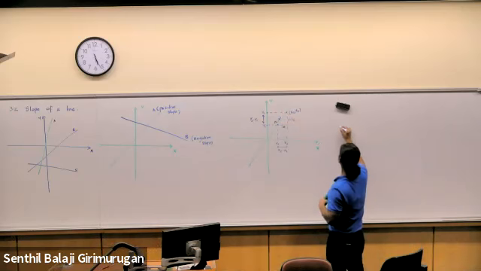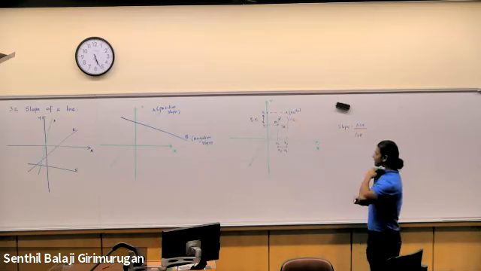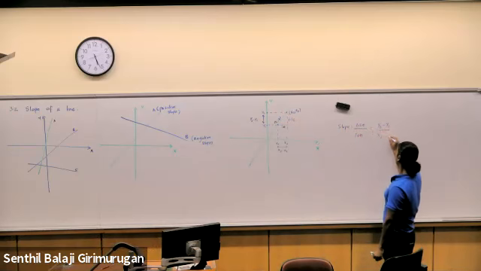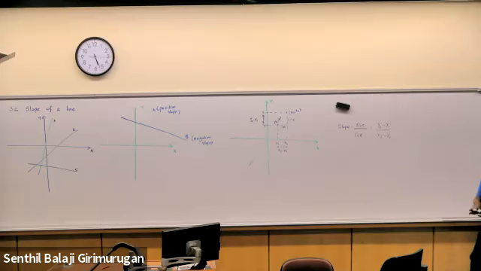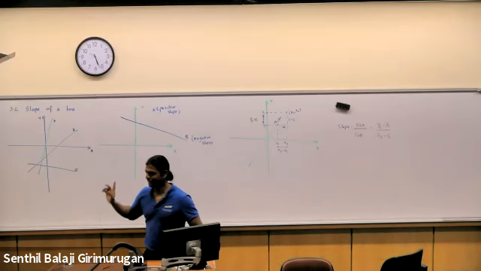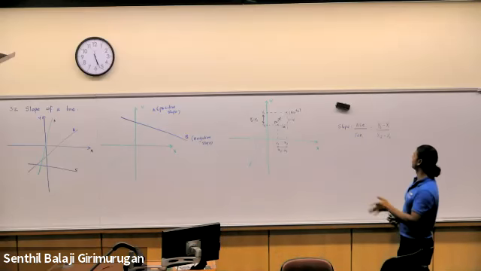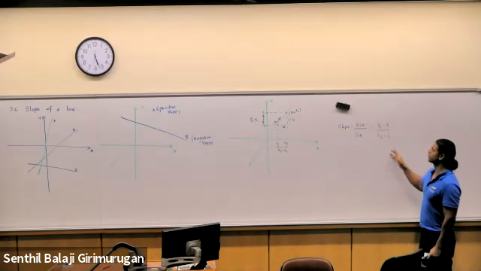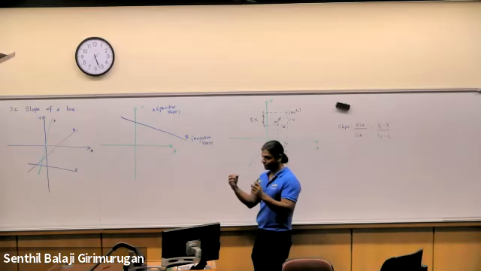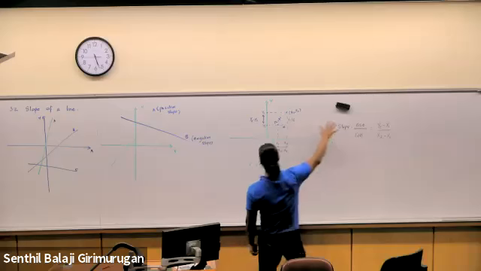So the slope is rise over run, which is y2 minus y1 divided by x2 minus x1. So what do you need in order to find the slope? Based on what we did, we need two points. It really doesn't matter which point you call x1, y1, and which point you call x2, y2, as long as the x and y are always together. Are we clear?